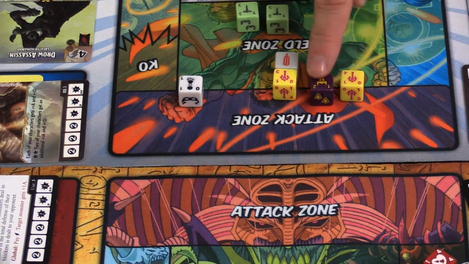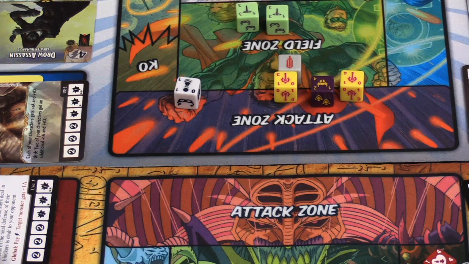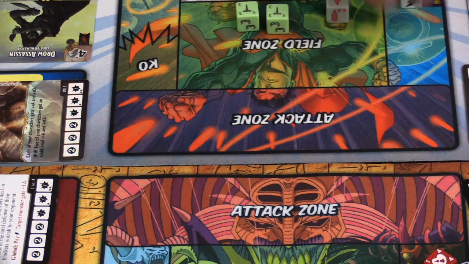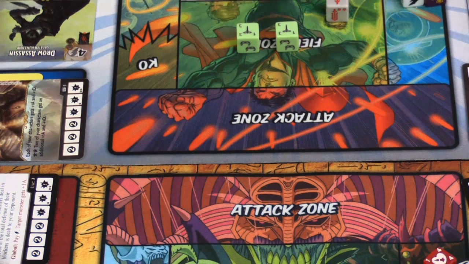Wait, how'd you get 10? 2, 3, 4, 5, 6, 7, 8, 9, 10. These all have +1, plus this has +2 for the sword. Alright, so I'm down to 1 health. And my sword is just sitting out there. My halfling thieves want to pick up the sword. Now the question is, will Tom finish me off, or will I finish him off?